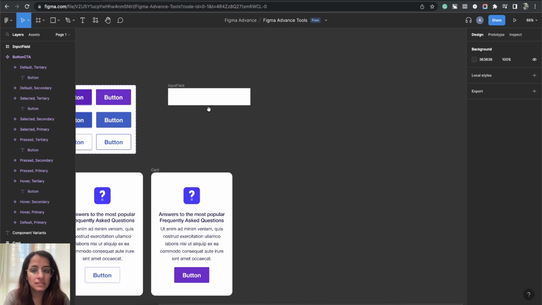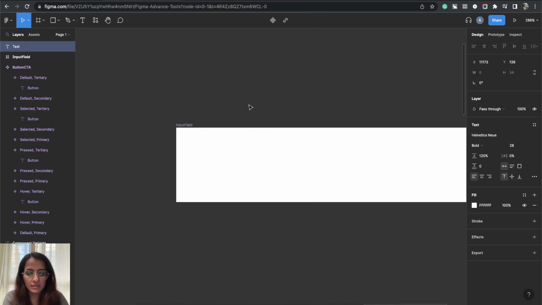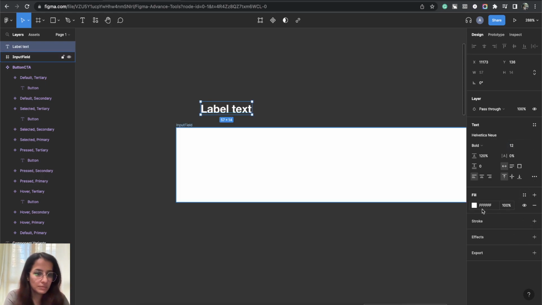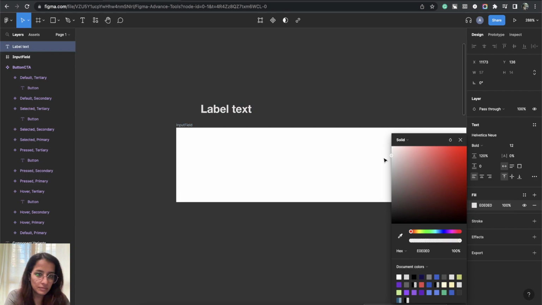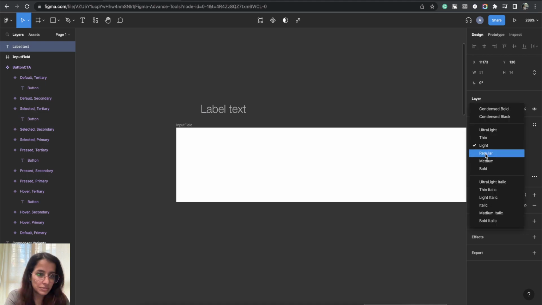Input field has a label. I'll say this is label text, smaller, light.